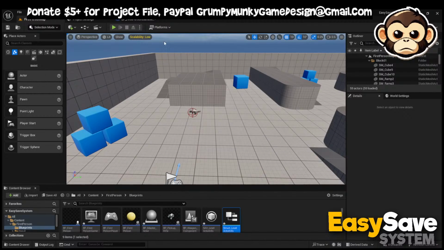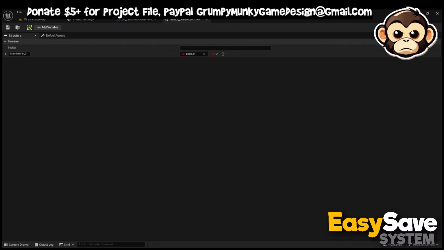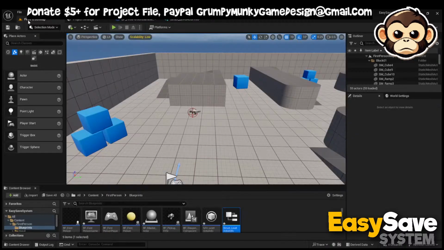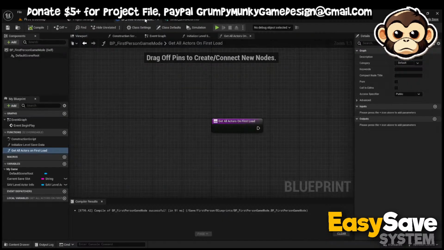Let's move that up into the viewport so you guys can see it. So let's go into our struct. We need a few things. We're going to get our actor class, our actor transform, save array index, and that should be it. Did we create our struct? Yeah. Struct level. No, I'm doing actor class. So, all right, let's go into this.